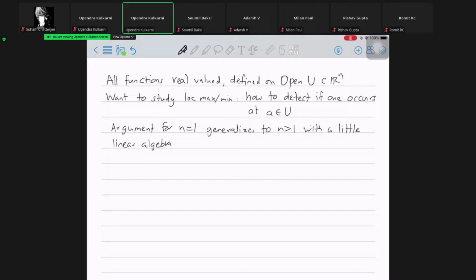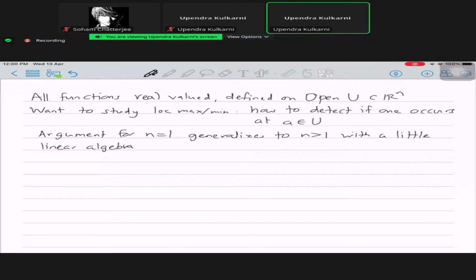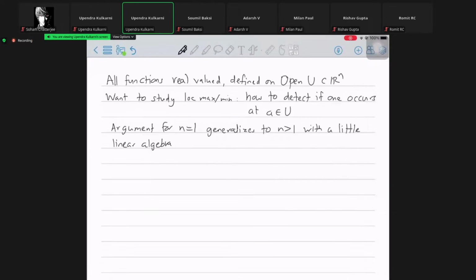So the linear algebra, I've decided that we will just black box this linear algebra, but it is something that you have seen. So let me note it down. Okay, so we will see the analog of the second derivative test for local maxima and minima that you have already seen last semester. And we need help of some linear algebra. So let me state precisely what we are doing.